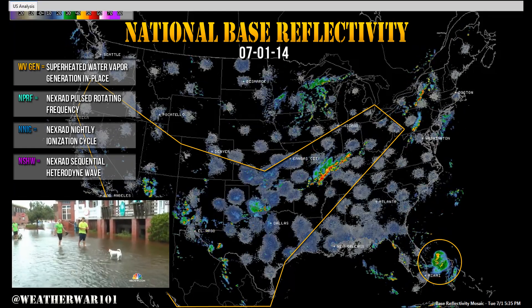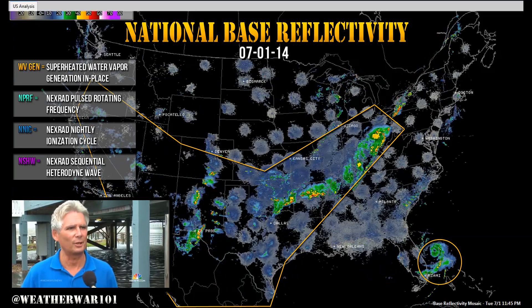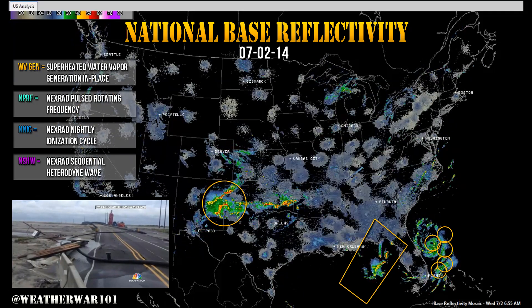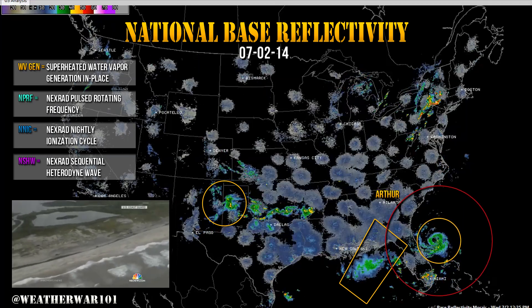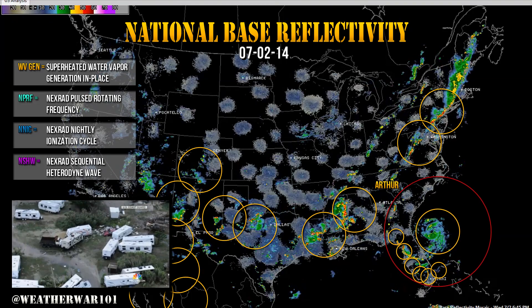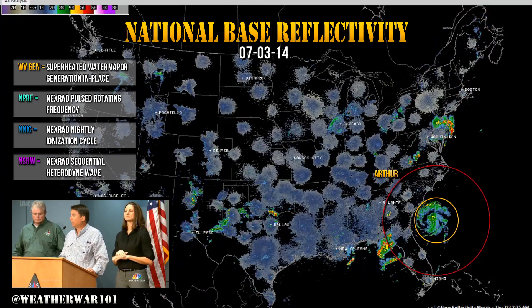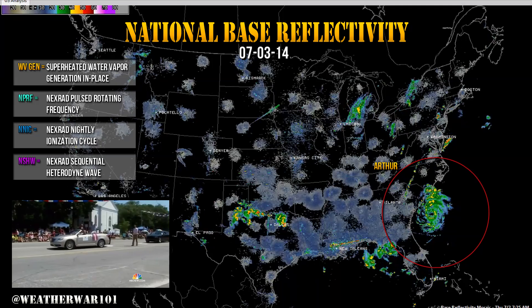The extent of damage has not yet been fully calculated, but some here say this is a way of life: "We've been through this many, many times before. Wind blows, storms come, we clean up. Next day we go and do what we do." Arthur's powerful waves shifted the concrete barriers along North Carolina Highway 12, and the rush of water buckled portions of that sole artery to Hatteras Island. There's not only damage to the road, but also to some mobile homes, and we are seeing some beach erosion.